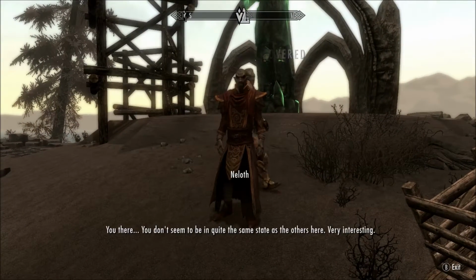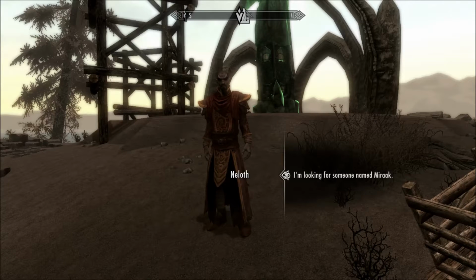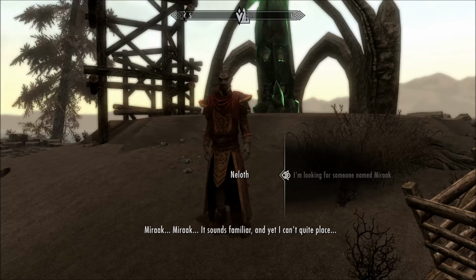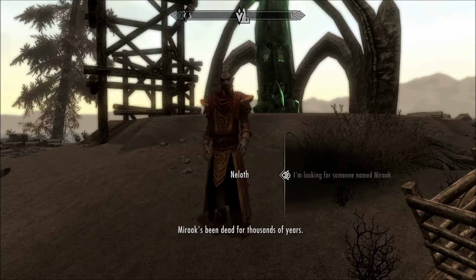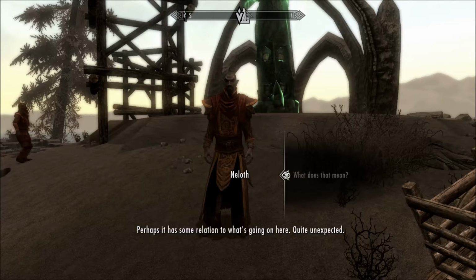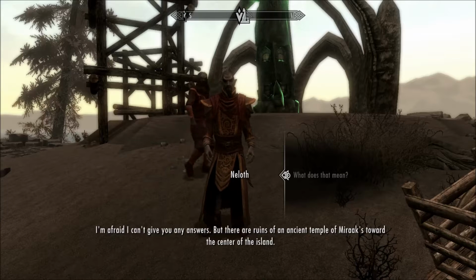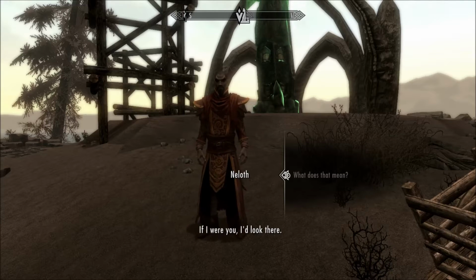You there. You don't seem to be in quite the same state as the others here. Very interesting. May I ask what it is you're doing here? Looking on a lead? I don't know. Merrick, Merrick. It sounds familiar, and yet I can't quite place... Oh, wait, I recall. But that makes very little sense. Merrick's been dead for thousands of years. And yet he can send people to try to kill me. I'm not sure, but it is fascinating, isn't it? Perhaps it has some relation to what's going on here. Quite unexpected. I'm afraid I can't give you any answers, but there are ruins of an ancient temple of Mirax toward the center of the island. If I were you, I'd look there.